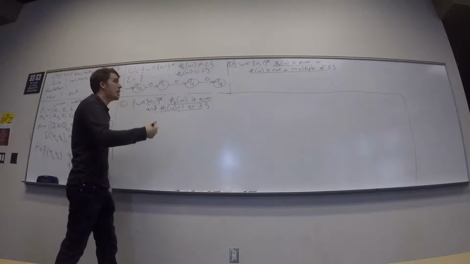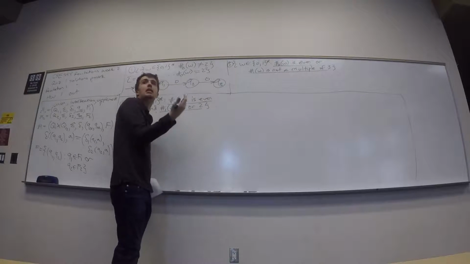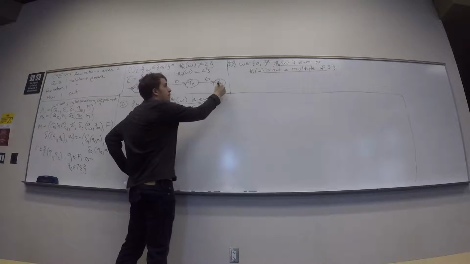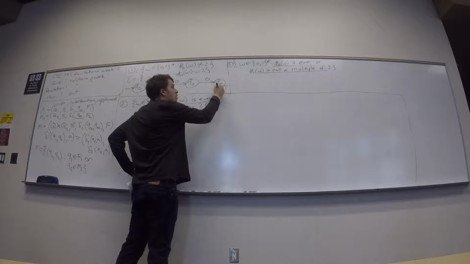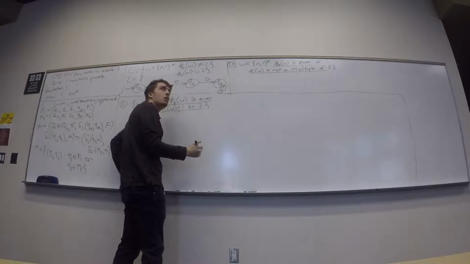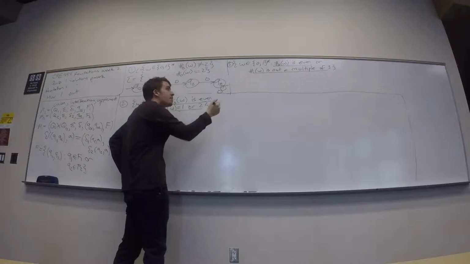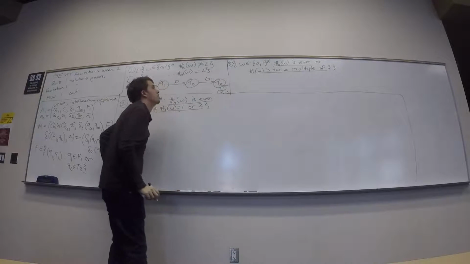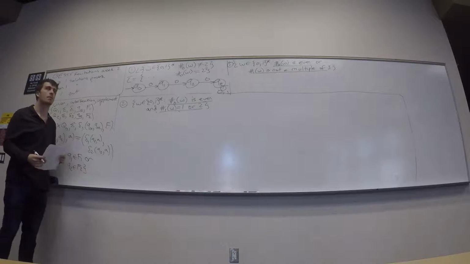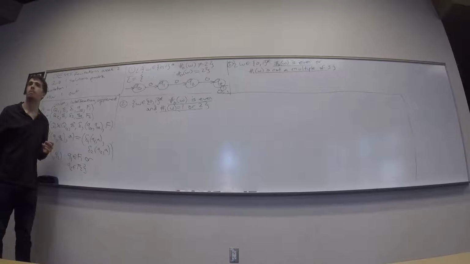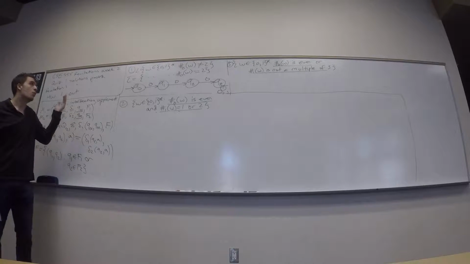Do that looping thing, right? Because once I've seen 3 zeros, I don't care what the rest of the string is. So it's going to loop on 0. What's it going to do on 1? Same thing, yeah, because I don't care what the string is. Good. Am I done? What have I forgotten? Final state. Oh, I forgot the 1 transitions.